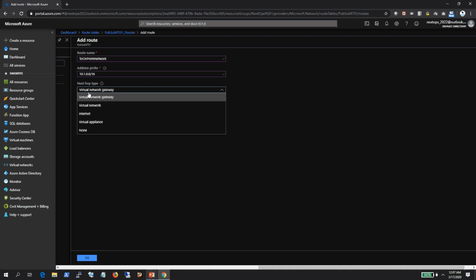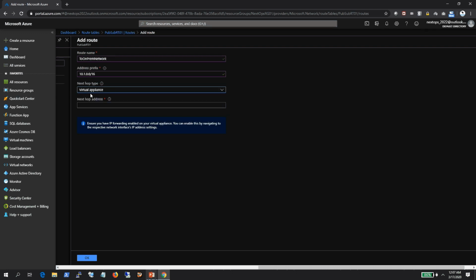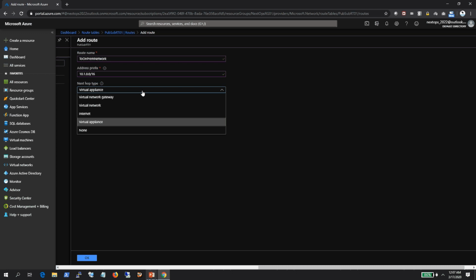If you want to choose another next hop type here, for example virtual appliance, you need to give a specific IP address of the virtual network appliance here, so that your traffic will be routed using this particular appliance. So let me explain what all next hops are available here. What is a virtual appliance?